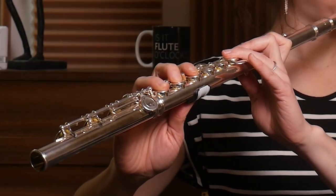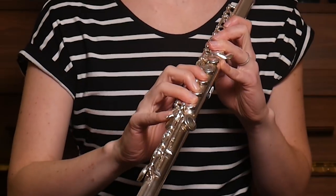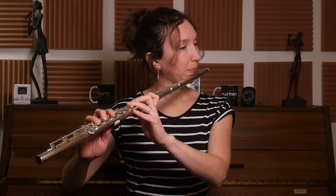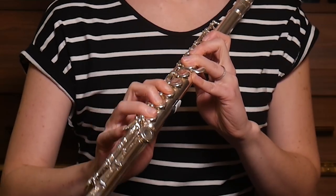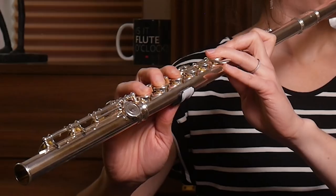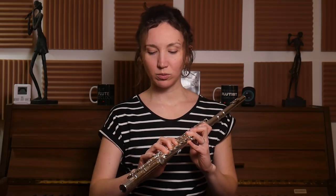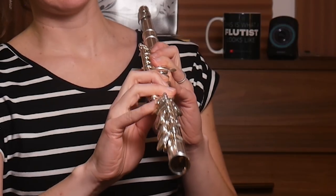So that's C and E-flat — you don't have a choice but to slide your pinky like that. If you do C and E, you can try to fake it, but when I try to fake it and just pull my fingers up they're not totally synchronized, so you can hear the low D. I prefer to just slide, so your hand has to stay stable and then you do that sliding of the pinky.